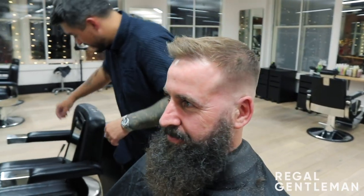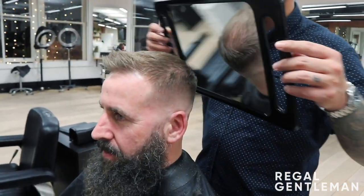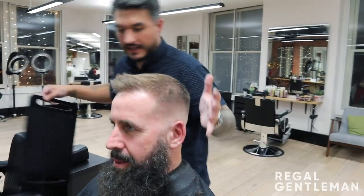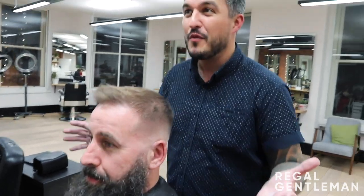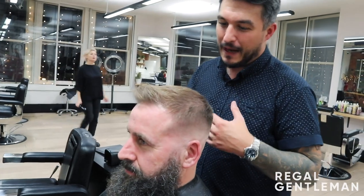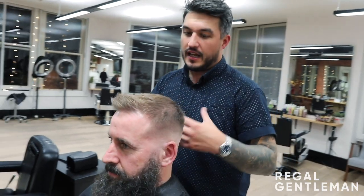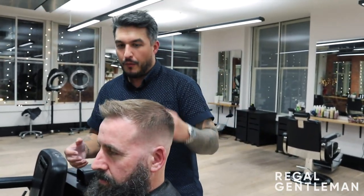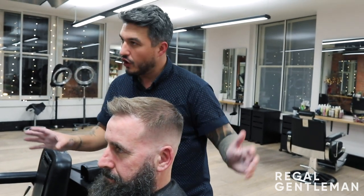So I'll show you the back and sides. Can you see? Looks nice, doesn't it? Can you see — by taking the back and sides shorter, it doesn't have so much of an effect of being thinner on the top, because the thickness has been removed so you can't tell. There are loads of little tricks you can do to give that thicker appearance. Choice of product — a matte finish. Going nice and super tight on the back and sides to take the thickness effect off, because it's thicker on the back and sides. Going shorter in the thinner areas — I know it seems to go against all logic, but it works.